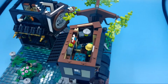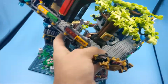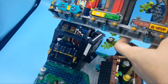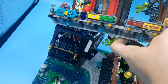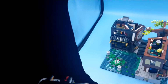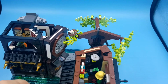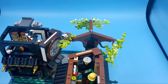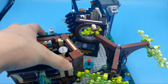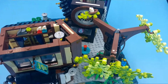And what's cool is that on the third floor, there's another vehicle, and this might be hard to show because I put this third level back in. But that's what's supposed to be Jay's jet, I think. Actually no, it's got to be a dragon. I think it might be the lightning dragon or something. I can't fully tell. It's probably a lightning dragon, but it might be the jet. It's kind of hard to tell, but I think that's what they were definitely going for. But besides that, those are the main buildings. There's nothing too much on this floor. It's kind of hard to put these back in sometimes. But that's what's going on up here.